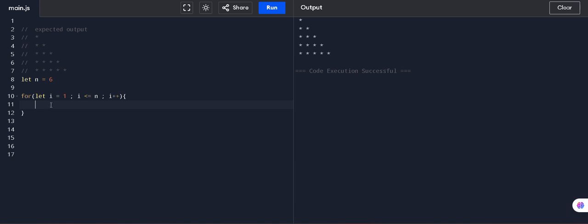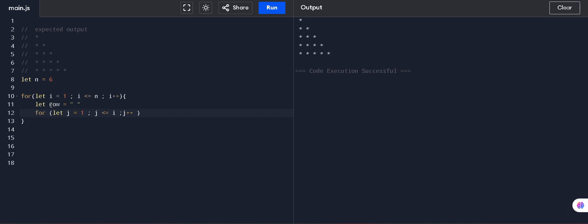So here we create another variable named row and assign an empty string, and for that we create another loop: let j equal to 1, j is smaller than or equal to i, and j increases.